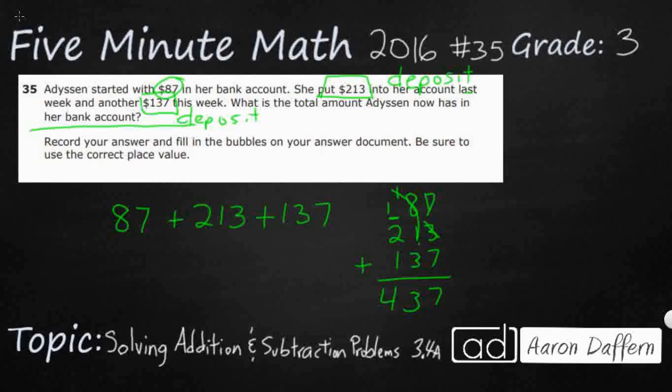Now, the problem with the way that this problem is written is there's no A, B, C, or D for me to check. If I did my work and I don't see 437, then I'm going to know that I might have done something wrong. But we just have to trust our math here. But how would we bubble that in?